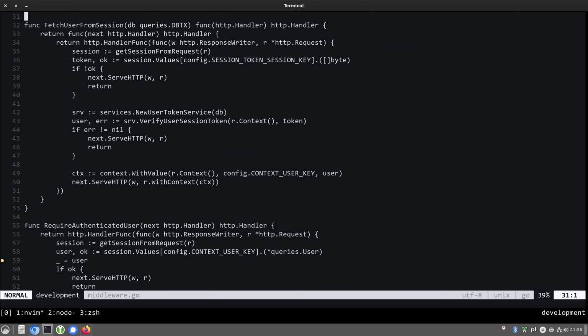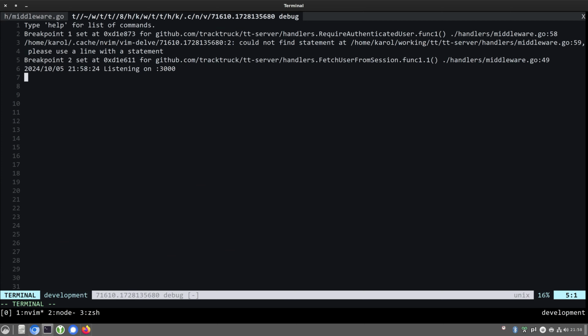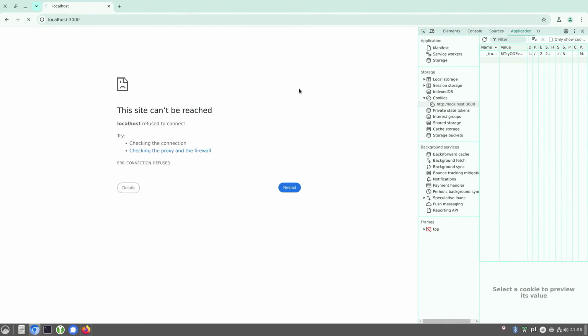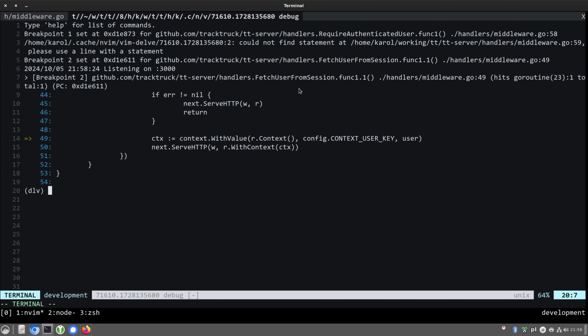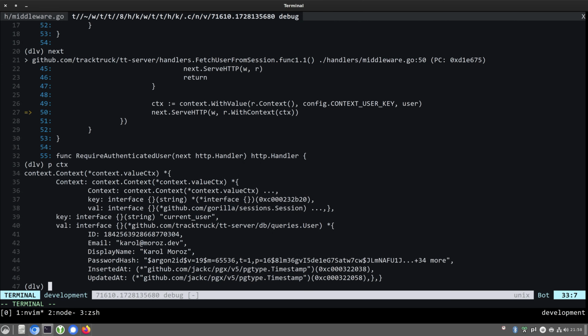So did I save the user in here? Yes, so I am storing the user in the context.